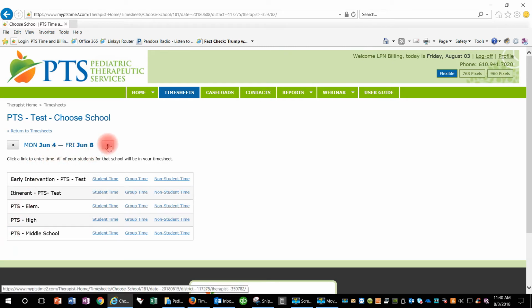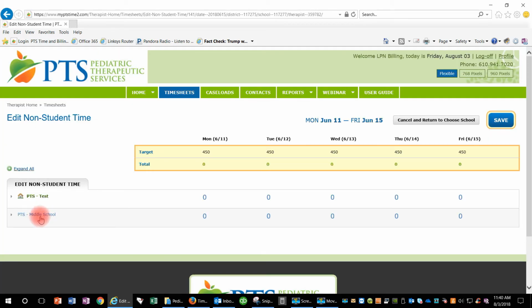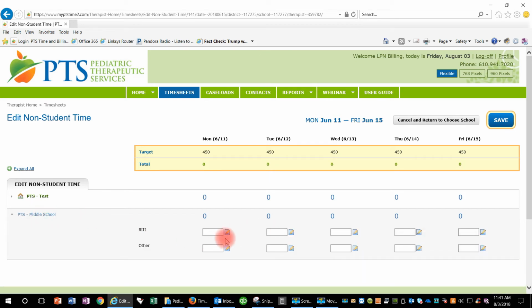You can either arrow to the next week and continue to enter your billing, which let's enter the billing for the middle school, which I covered the middle school on Monday the 11th for part of the day.